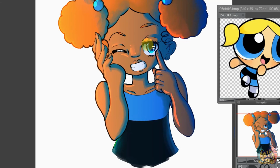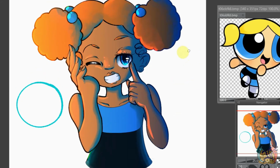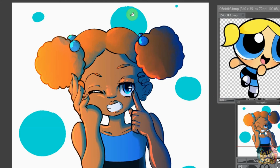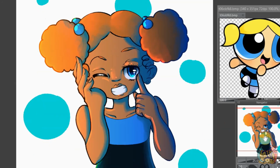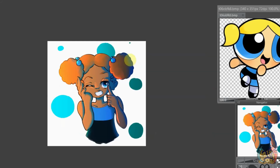And then when it came to the background, I was like, okay, of course I got to add Bubbles, because she's Bubbles, duh. And then I decided to add a little bit of a gradient, not a gradient. What do you call that? Just a shadow on the sides of the canvas, because I wanted to do something similar to how I used to post a lot of my artworks when I was doing traditional art mostly.